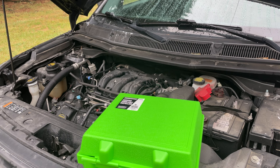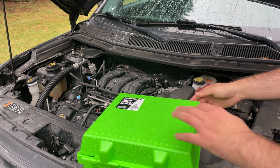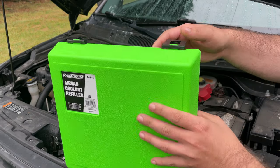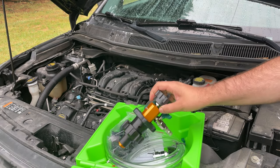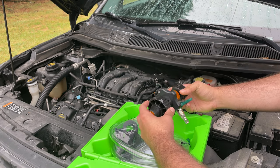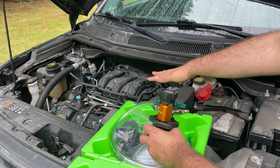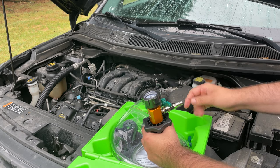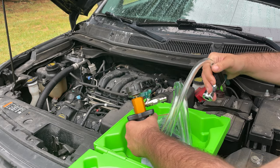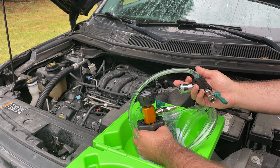I picked this tool up for about 90 bucks on Amazon. Harbor Freight has one for 80, but if you're planning on keeping one of these to do maintenance regularly, I would go with this one. This is by OEM Tools. What this does basically is create a vacuum pressure within the coolant system. I believe it uses the Venturi effect.